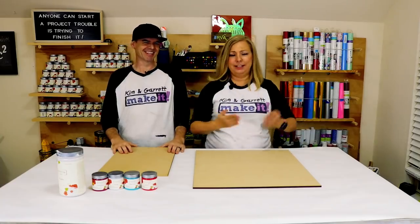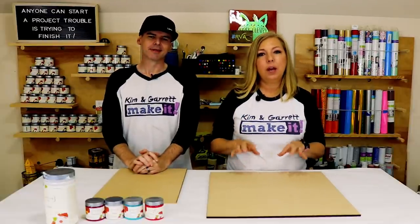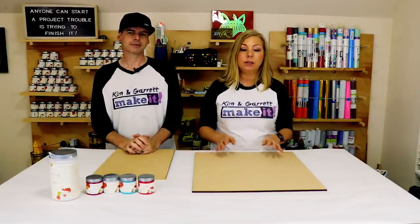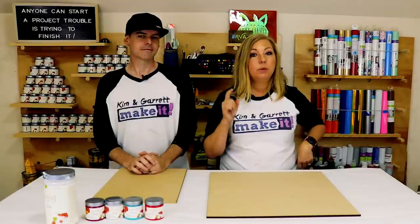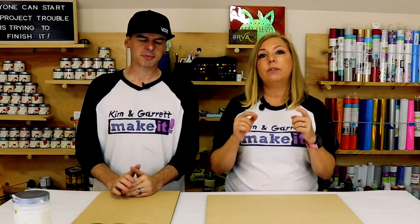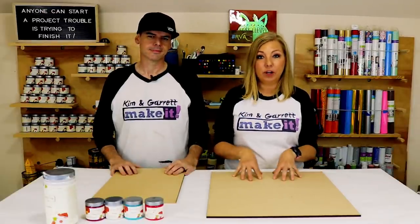Step two: make all your cuts. We're going to be using our Glowforge, and there's a trick here — we're actually going to paint the board before we cut. If you have a Glowforge you probably already know this tip, because it really does keep those nice clean edges. If you don't have a Glowforge and you purchase one of our kits, we're going to show you a new tip on how to paint the letters without getting paint on the edges of the cutout — crisp, clean, and quick.